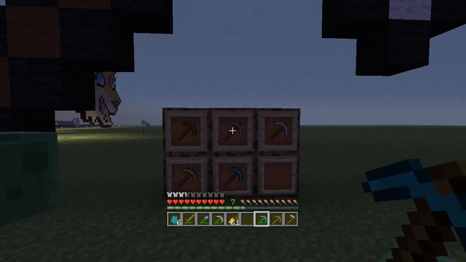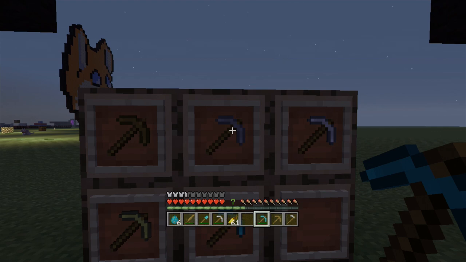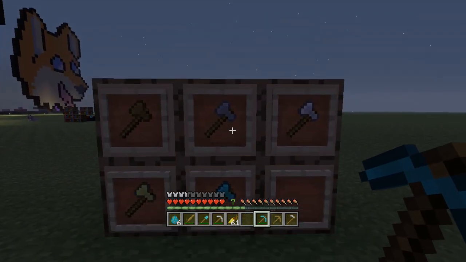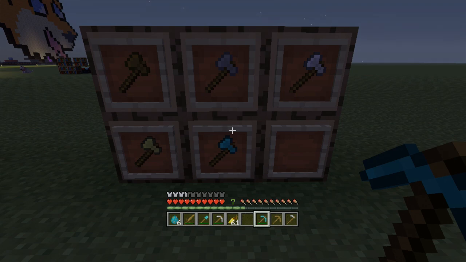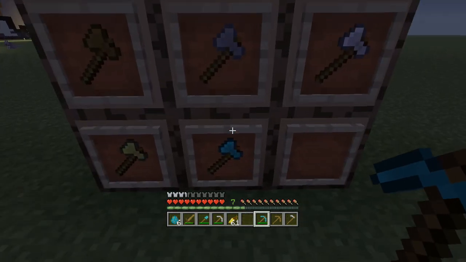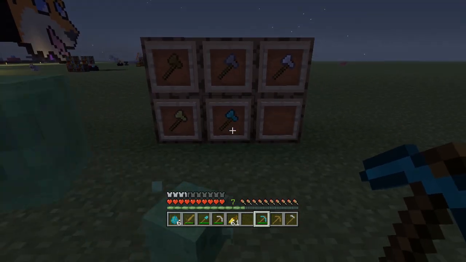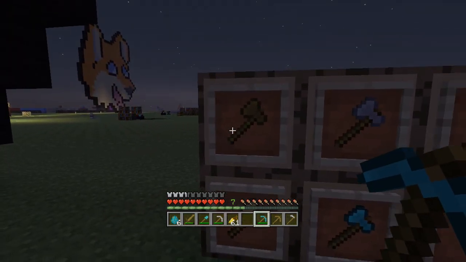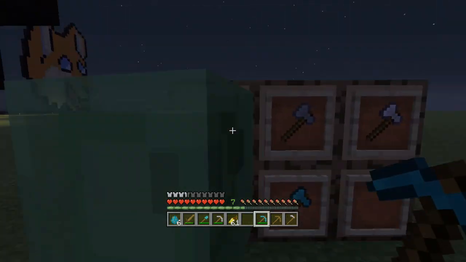But basically, the stone tool is the least enchantable of all the tool types. So if you have a stone axe, it's going to be less likely to get the rare enchantments than your diamond axe. And then the diamond axe is the next one, which is almost double the enchantability of the stone, but still not a whole bunch compared to the other ones. Then you've got the iron and the wooden, which are basically on par with each other. The wood is slightly higher than the iron.